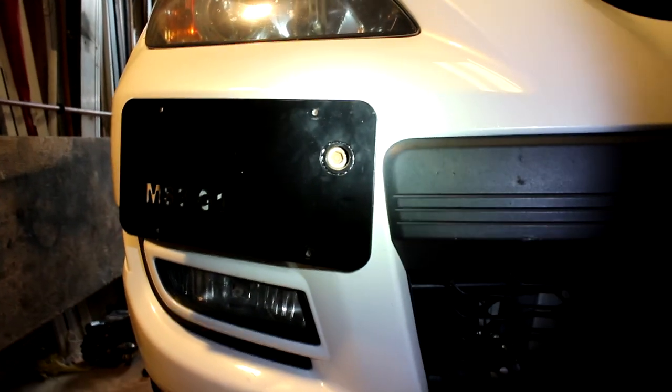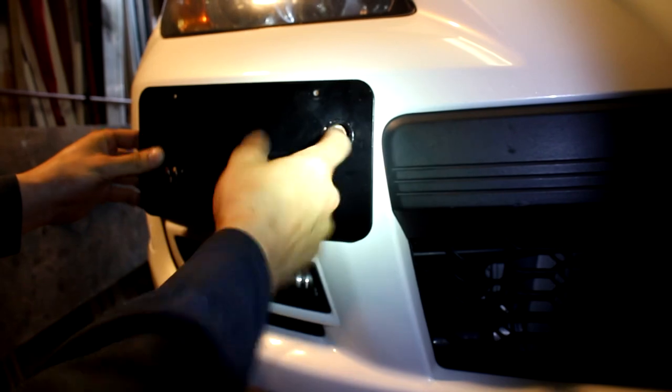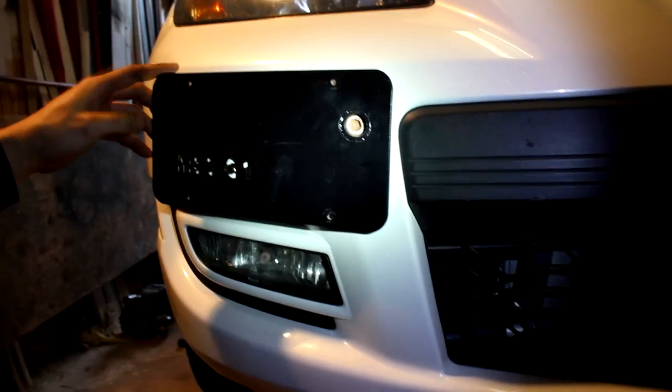Wow, you've only had that for like a month and a half, and it's already rusted to shit. That is not a zinc coated bolt, I'll tell you that much right now. How do we get rid of this now? The rust? No, this bolt. Do you have an Allen key that fits that? Yeah, I need a big ass Allen.